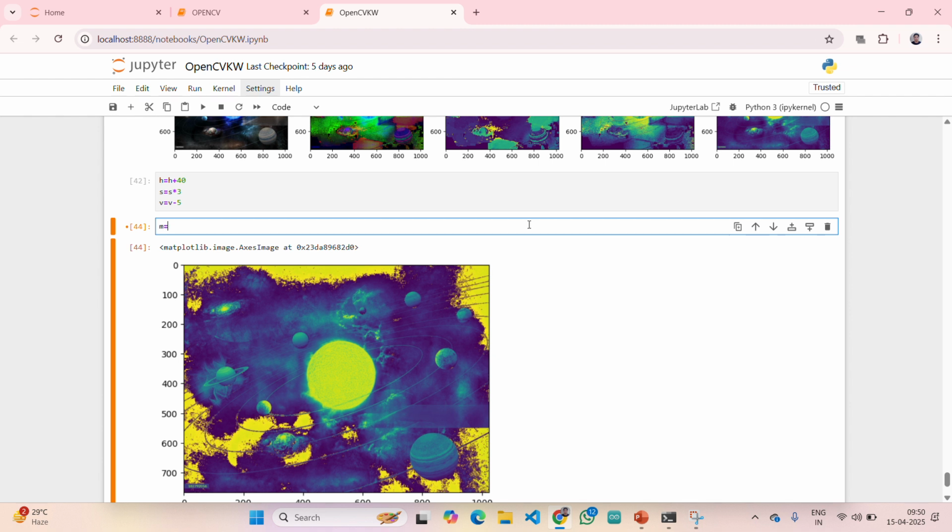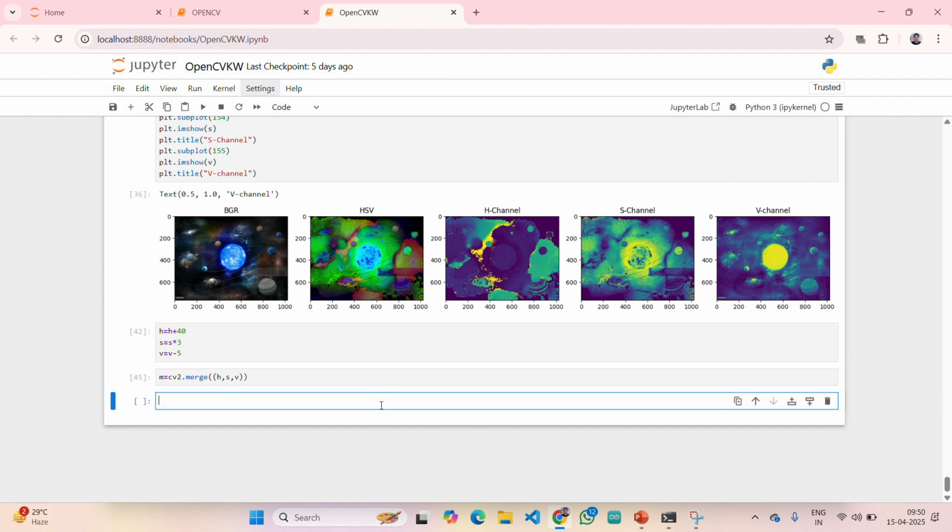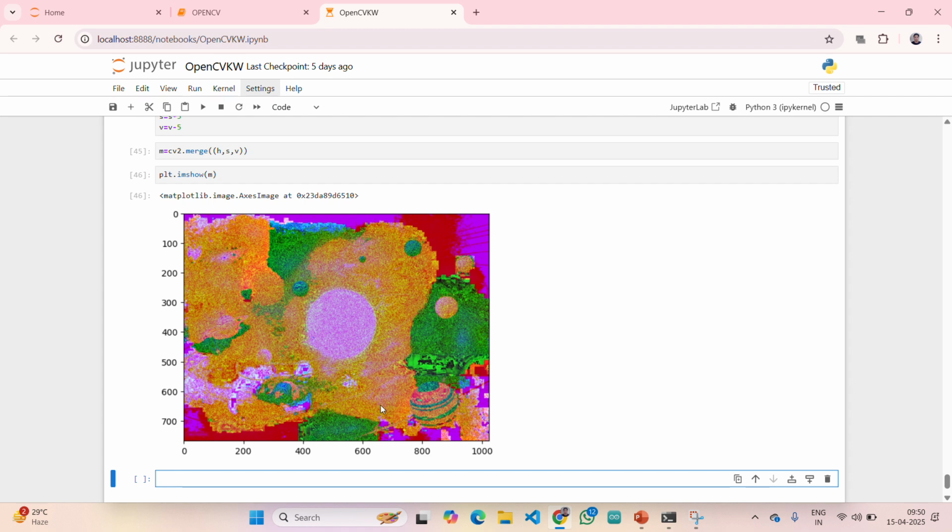Now we are going to merge this. For merging, let me take M as a variable: cv2.merge. Merge is a function and in this we are passing h, s, v. Done? Now we are going to display plt.imshow of M. Yes, you can see it is something like in MS Paint when we mix all the colors.